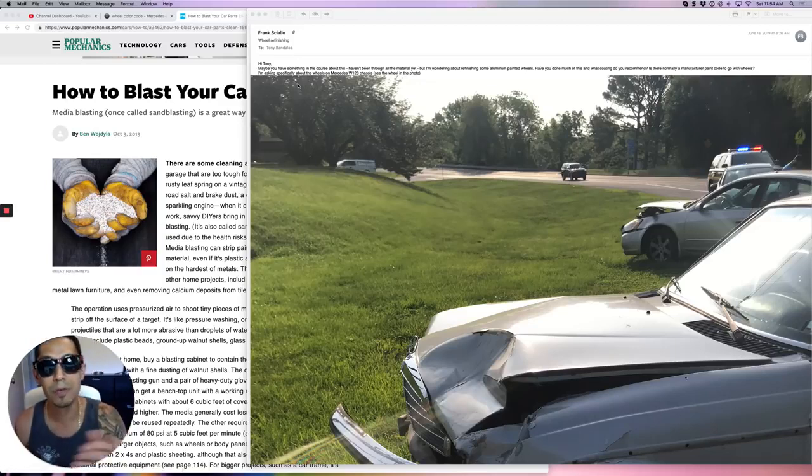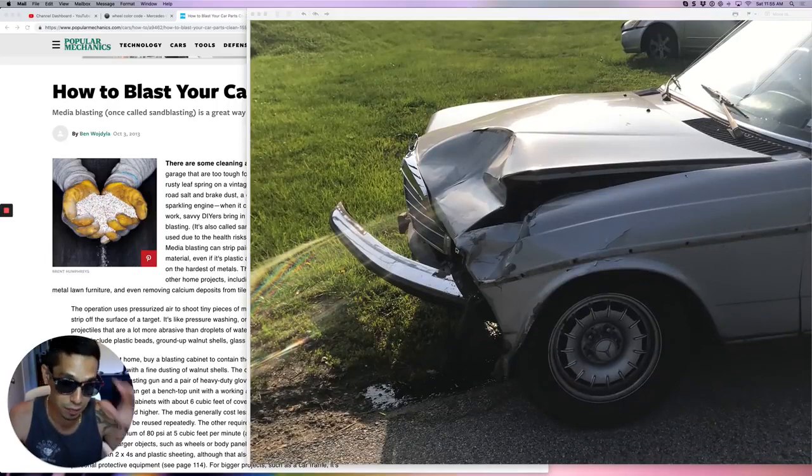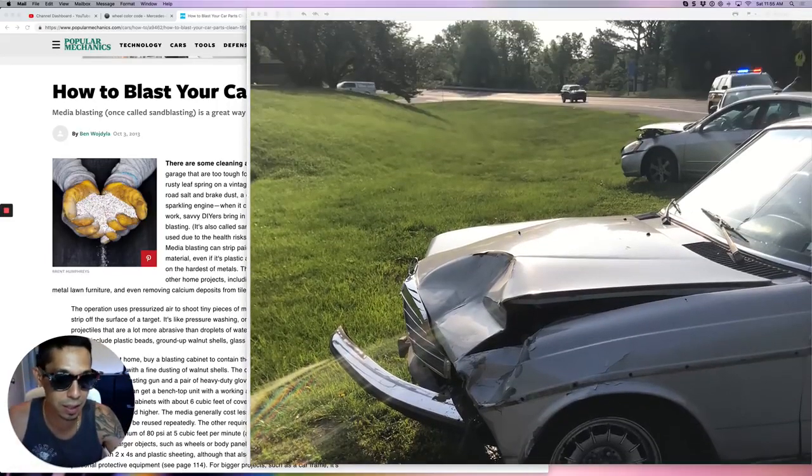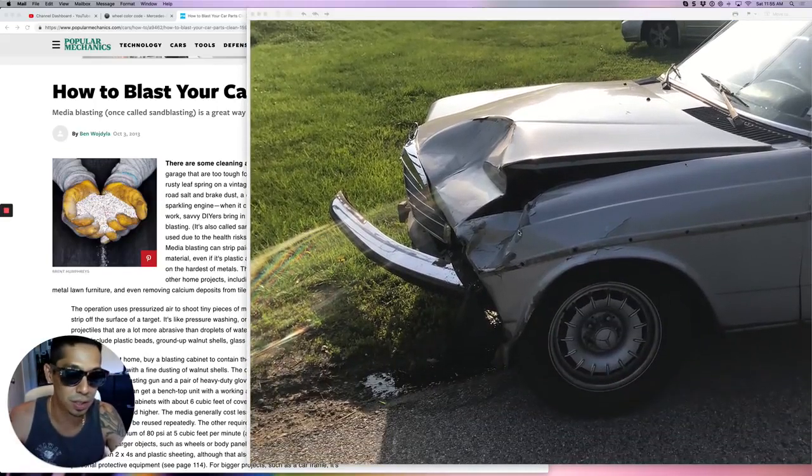I'm wondering about refinishing some aluminum painted wheels. Have you done much of this? And what coating do you recommend? Is there normally a manufacturer paint code to go with these wheels? I'm asking specifically about the wheels on a Mercedes W123 chassis. I wish you told me the year, but the 123 kind of gives away the year. I haven't researched the year on it, but I'm sure it's a 70s or a late 60s model that you have here.